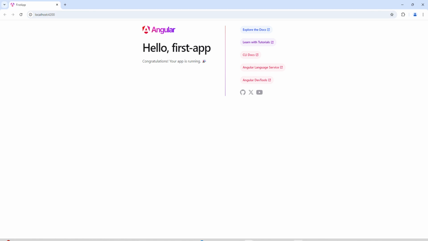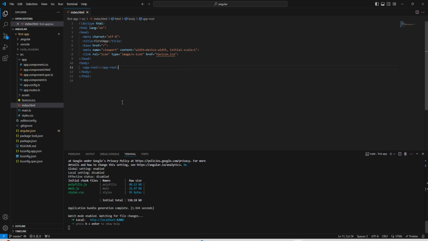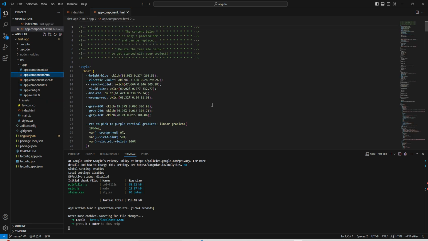Now let us change something and cross verify if our application is running as expected or not. Let us go to our HTML part.